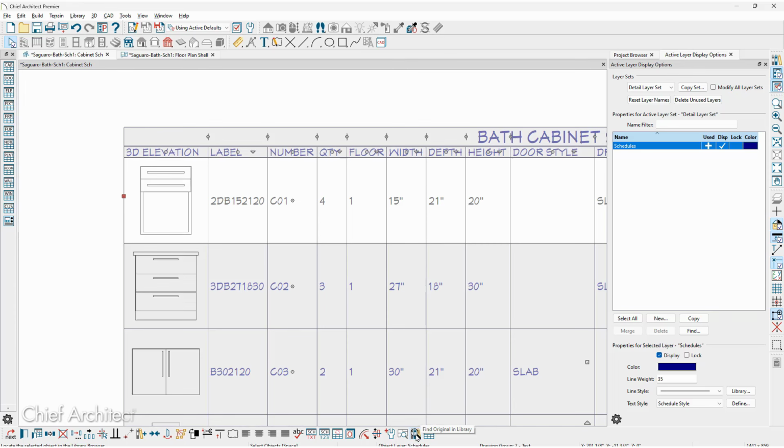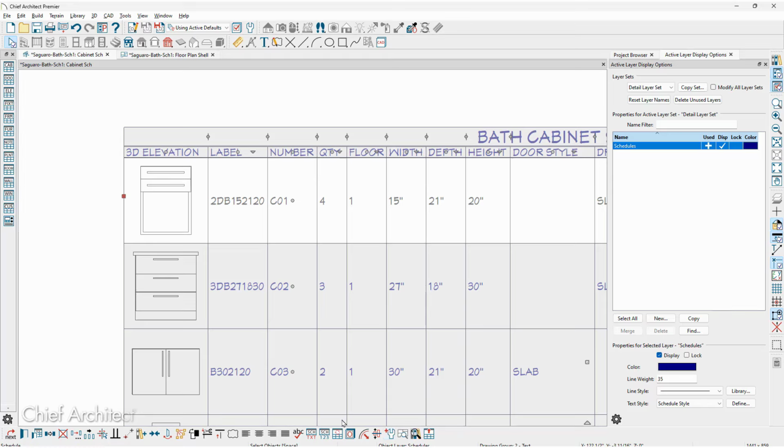These are specific cabinets. It may not be relevant. If it were an electrical schedule and it's recessed can or pendant light, this would open up the library to the specific one. Find in Plan, set it as your default schedule, which is nice because once you've edited it, you can set it as your default style schedule.